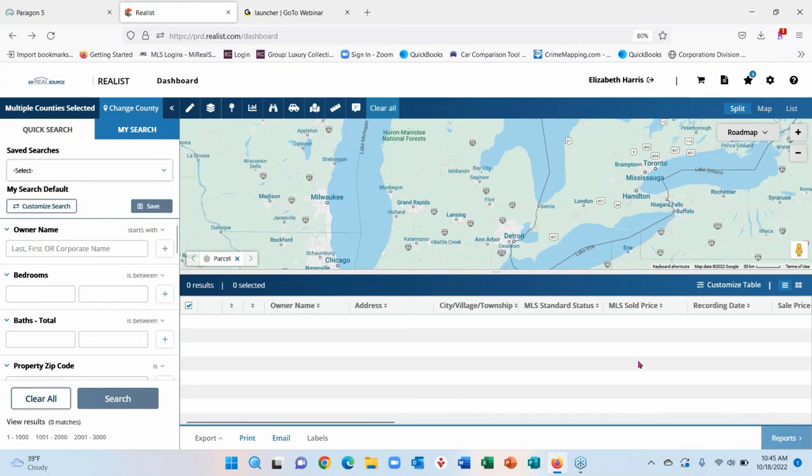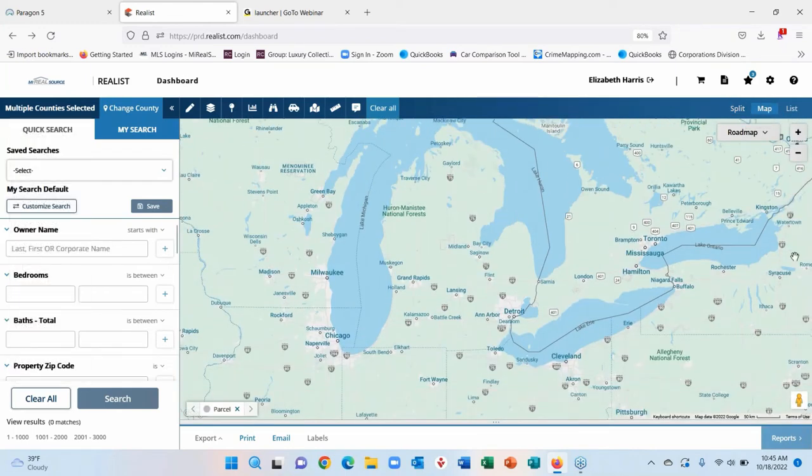And then on the right side where I've got my split view right now, I'm going to change it to just a map view, because then it's easier for me to show you how to do things on a map in better view. So I'm going to go to the top here on the right, and it's going to be map. And if you still don't have enough space, which I would like to close this out a little bit more, let's see if I can find my little shortcut. There's a little shortcut here that will actually close your panel as well. And it's right here at the top.